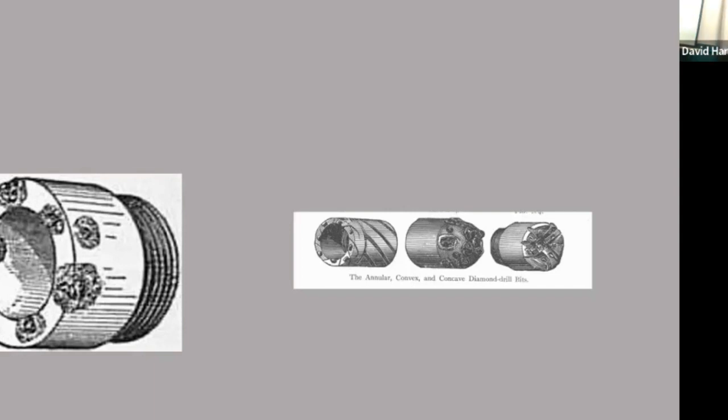And one of the problems with researching this kind of tactic is knowing what kind of machine you're actually dealing with, or how they are actually applying it. Are they applying it to extract core, or are they on this occasion simply applying it with one of these to drill a shot hole? All of this represents a major change in an approach to technology.